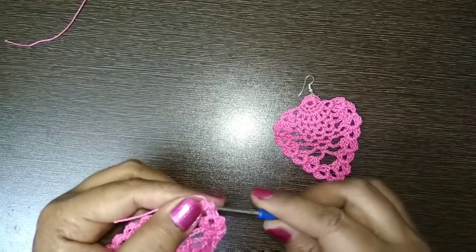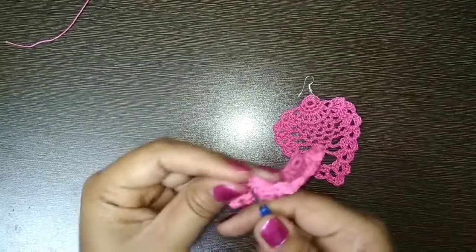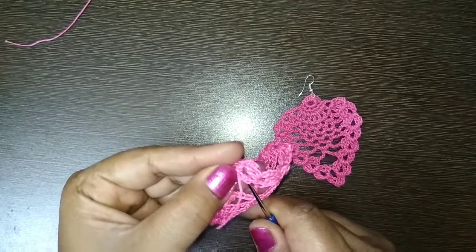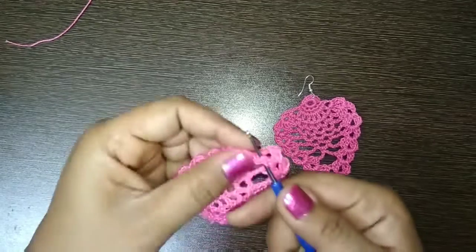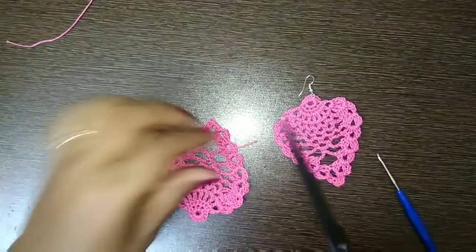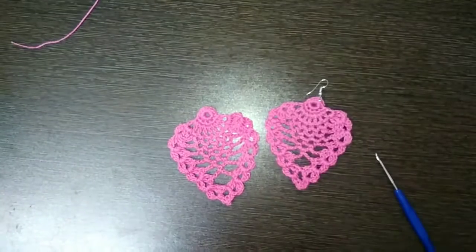Because these are double crochets, so carefully find out the loops and then start hiding your loose end. It's not a hard and fast rule that you have to hide till this stitch or that stitch. Just hide wherever it can go and then just cut the yarn, cut the tail, and then your earring is ready.